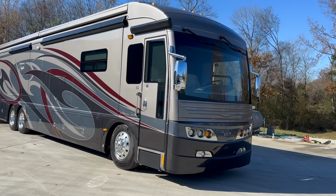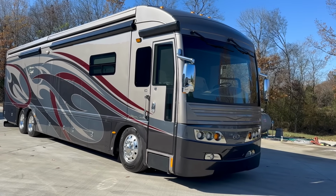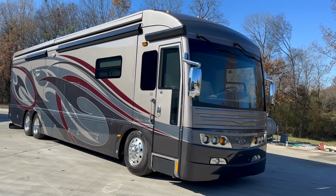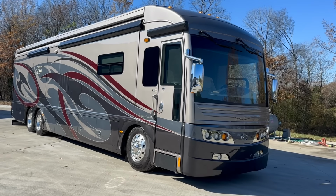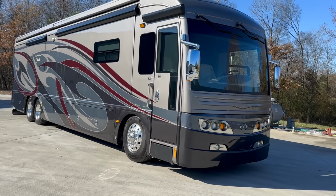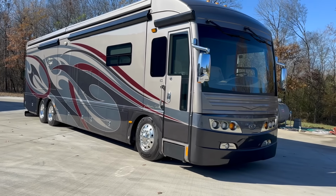This is not a northern coach. The gentleman that traded it to me was from Fort Worth, Texas. So it's been a southern coach, and the previous owner before him was in Tennessee. So it's a 2014 American Coach American Eagle 45A. So 45 foot with a 500 horse Cummins. Stick around, and I'm going to open up the storage compartments. Again, we'll pop the generator out and give you a little overview of all that.